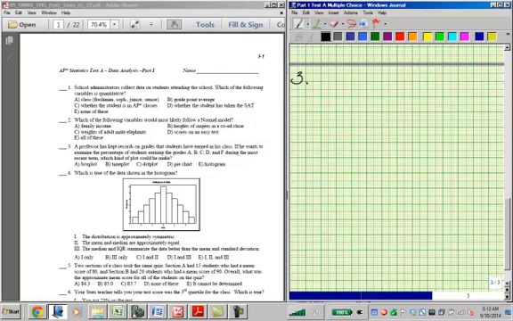Okay. 4. I didn't really draw anything for 4. What is true of the data in the histogram? The distribution is approximately symmetric. Well, that's definitely true. The mean and the median are approximately equal. That's true. Now, the next statement is arguable. The median and IQR summarize the data better than the mean and standard deviation. Well, I don't know. You could argue one way or the other. The answer in the book is that the mean and standard deviation are the best summary of the data, summarize the distribution. So the answer is just 1 and 2, which is C.